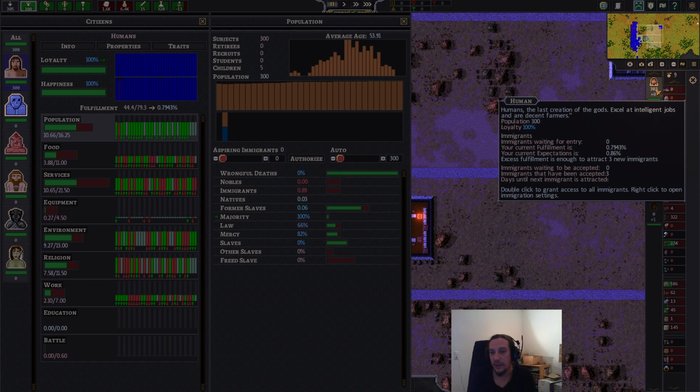So you also see down there how much fulfillment you have already there and how many new immigrants you can already expect with what you got in your town. That's really useful to plan ahead. And down there's a couple of other pieces of information, but they go without saying.